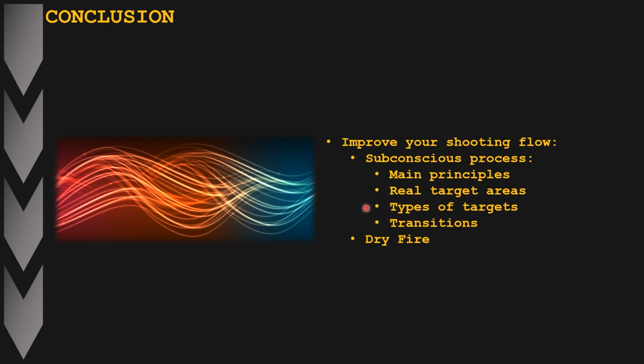I explained to you the importance and the existence of 2 types of targets, attack targets and control targets. Attack targets need to be engaged with more focus on speed, and control targets with more focus on accuracy. I briefly touched on transitions, and I integrated all of these principles and techniques into a couple of target arrays that I explained to you, and also imprint onto your subconscious mind how you need to engage these different types of targets.